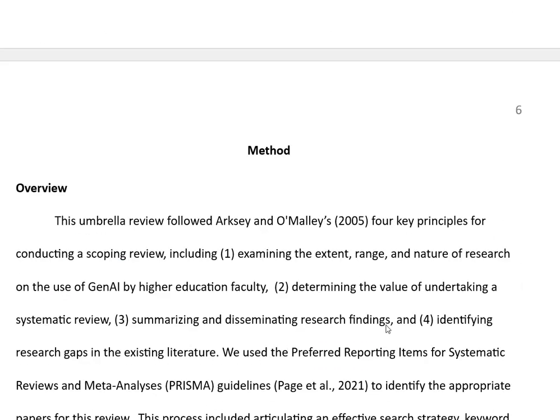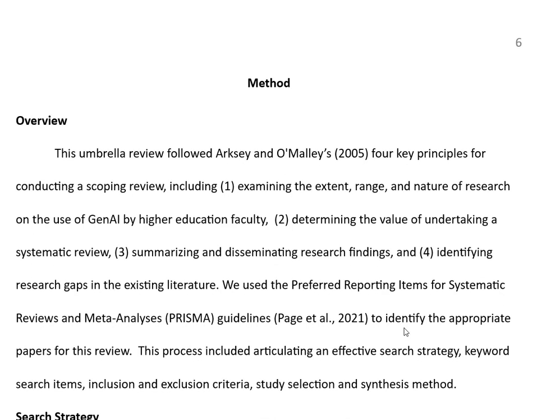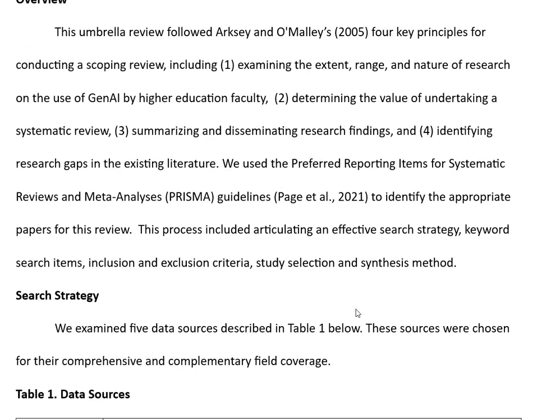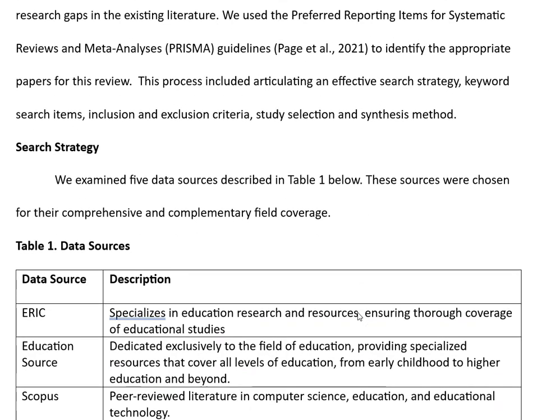I revised the literature review and emphasized the method of Arksey and O'Malley, and then also using the Preferred Reporting Items for Systematic Reviews in the analysis of the papers.